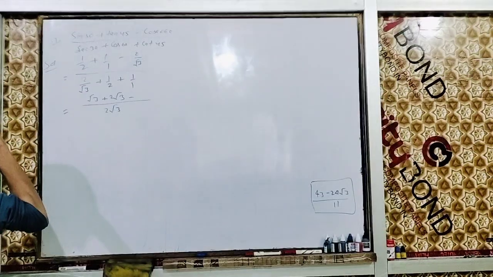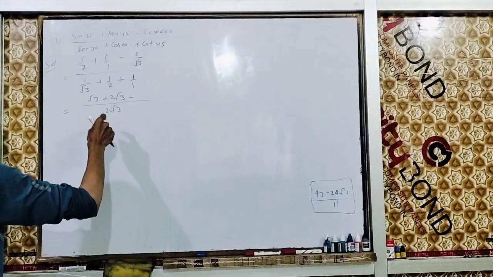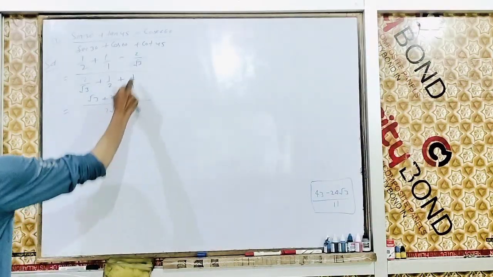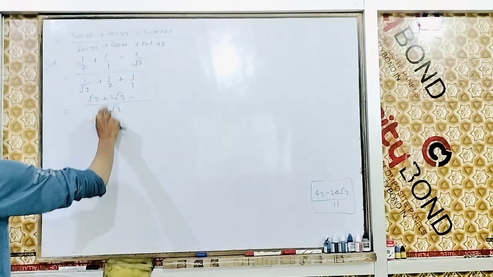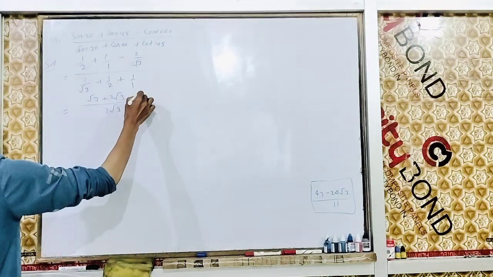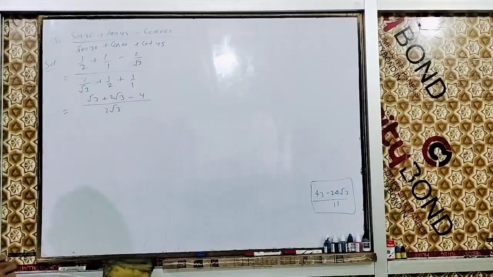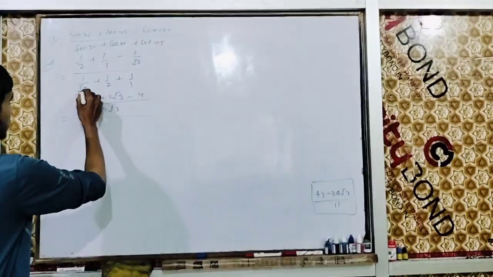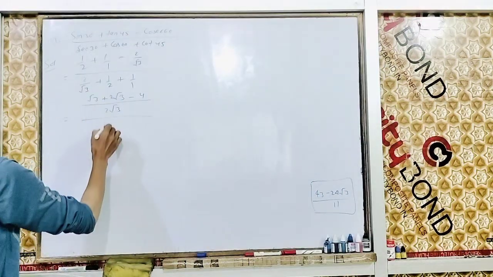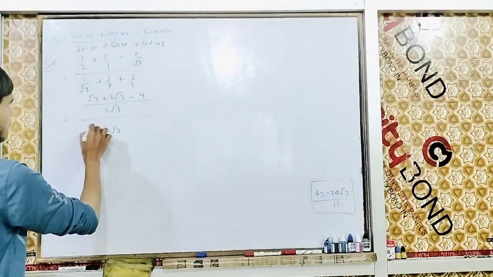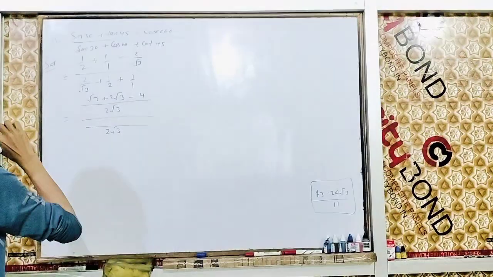What are you observing? You are observing that in this we have both the same, so this will be multiplied by this, 2 to the 4. Clear? Okay, no problem. Then this whole upon this much, 2 of root 3.